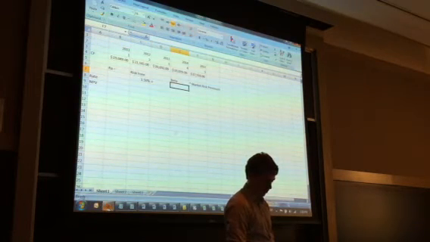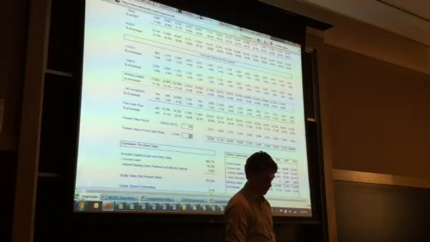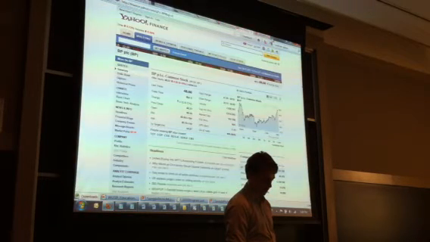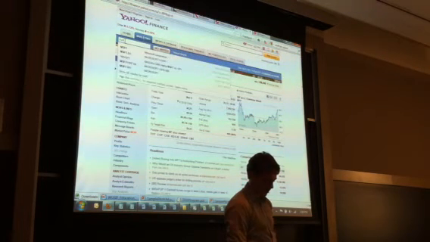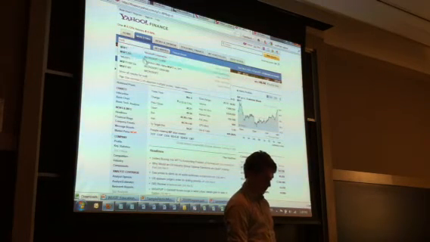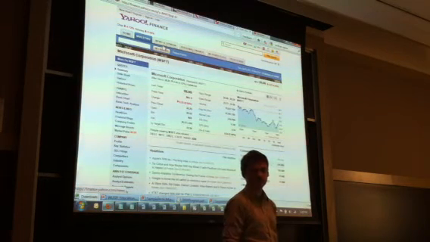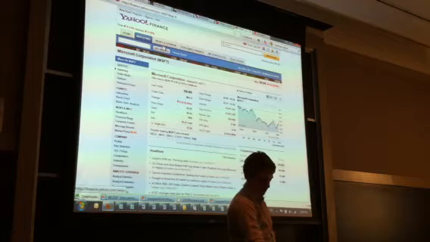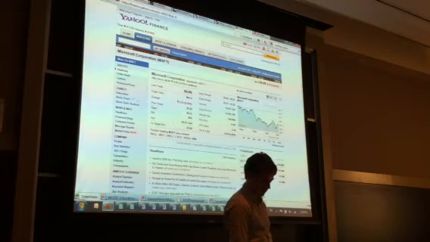What is beta? Or where did I say you go to find beta? What's the one website I suggested? Yeah, if you want, you can use Yahoo. Let's see what the difference is. If you want, you can calculate your own beta. I think for the last pitch that Helen did, where's Helen? Did you calculate your own beta for that one? Yeah. So you can do whatever you want. I think Trevor actually did too. Maybe. Yes, we did. Yeah, so if you want, you can calculate your own beta.